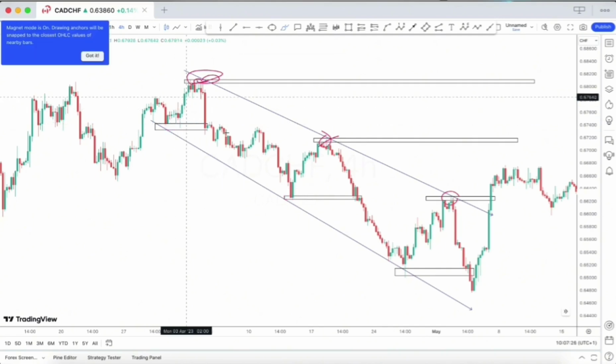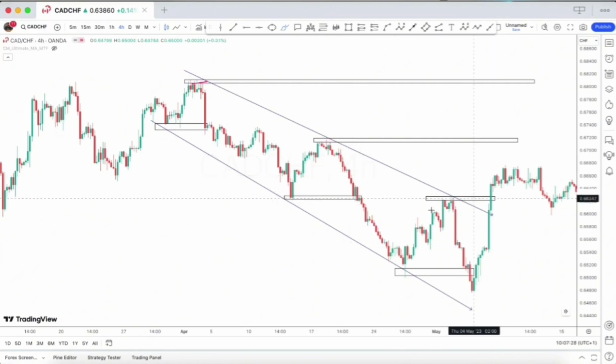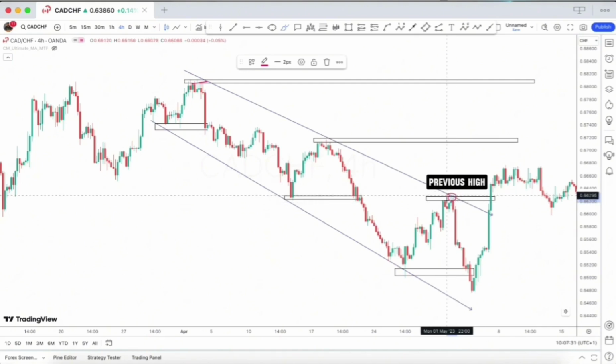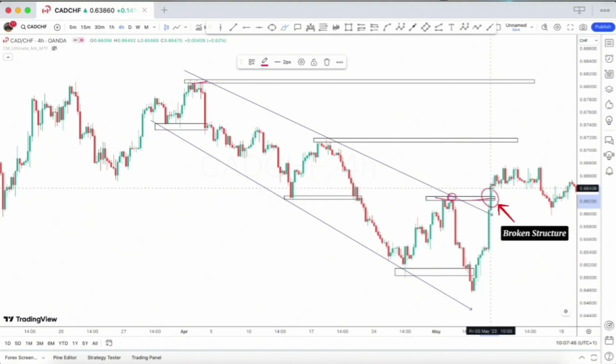So now in this case, you can see this is the previous high. This is the previous high. And like I said earlier, the resistance is always to be respected, only if the market wants to change direction. And as you can see in this case now, we have our resistance level, and here it was broken. Now this is the point where traders like myself and yourself need to check the market for more opportunities, because this is giving us a potential opportunity for price to change direction from a downtrend to an uptrend.